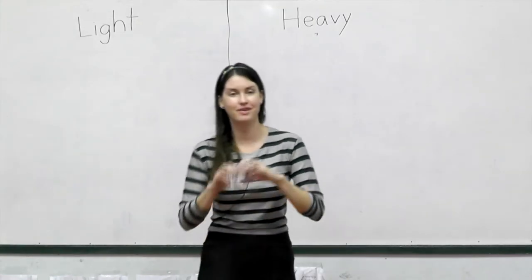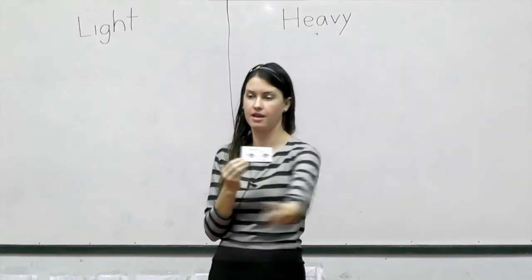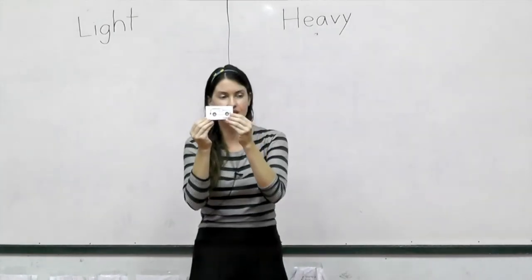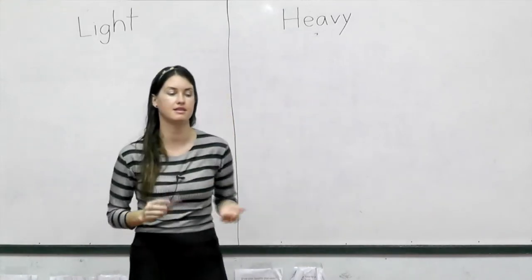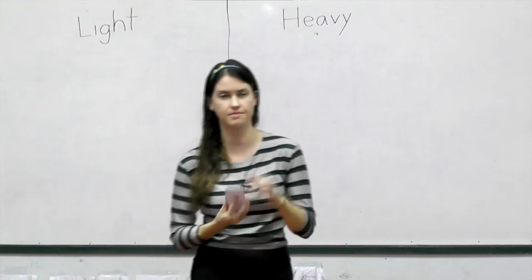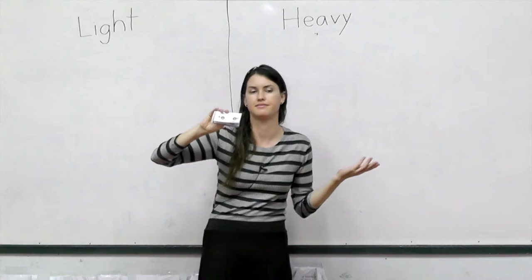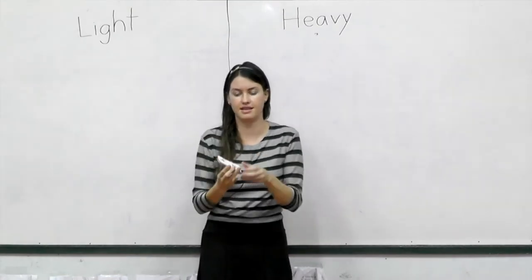So we've got our flashcards. We're going to take some pictures. Everybody's going to get a picture. This one's a car, and you're going to think about if that is something that's light or something that's heavy. So if this is my flashcard, the car, is that heavy or light? Yeah, the car is heavy.